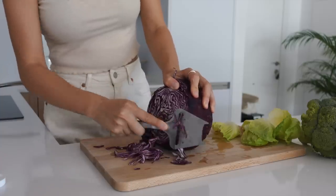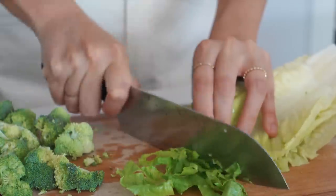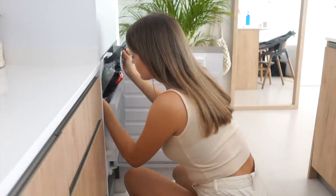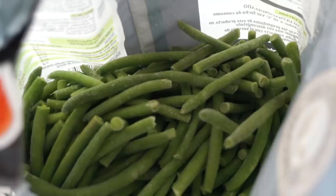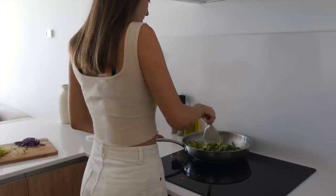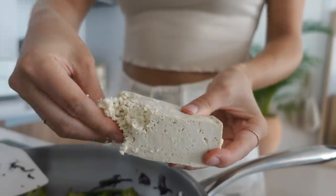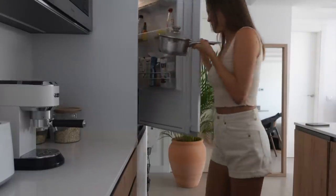I also love preparing my veggies before I start cooking to make the process more smooth and quick, and I also love using frozen veggies. I always have frozen veggies in my freezer because it's a quick way of adding more veggies into your meal. What I love about stir-fries is that it's an easy way to add more veggies into your diet and you can just grab whatever veggies you have in the fridge. Today I'm also adding some crumbled tofu — it's a perfect way to add more plant protein into your meals.